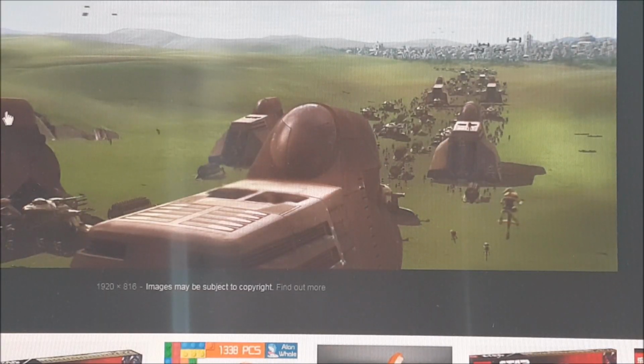And here's another picture that we'll look at. So you can see the MTTs, ATTs are all going into Naboo. So just great job. This thing's clumpy, it's big. It kind of reminds me of the AT-AT in that respect. And I think LEGO just knocked it out of the park. I mean, great job. Can't say enough good things about the set.